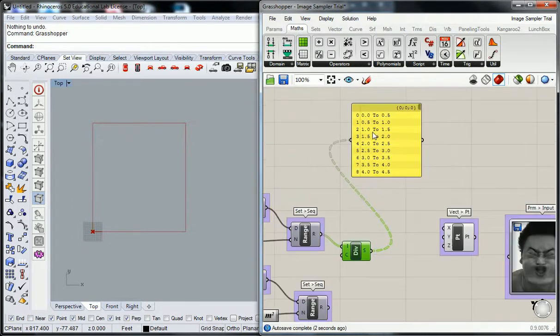Ah, right. So that gives you a subdivision of individual domains. That's right. So see how this one is reading 0 to 0.5, 0.5 to 1. So rather than just giving you the numerical instance subdivision between the domain minimum and maximum, this one is actually taking your domain and subdividing it into smaller domains.